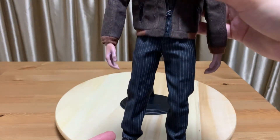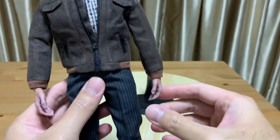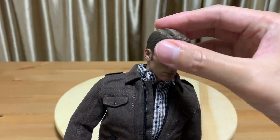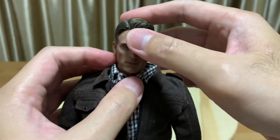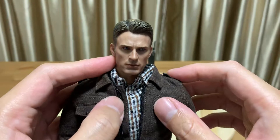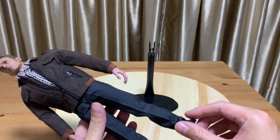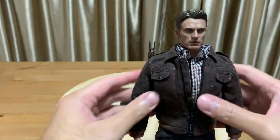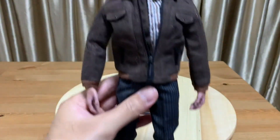It's no problem if you want a museum pose, but if you want dynamic poses it definitely won't stay. You can see the neck area is very loose — not because of the head scalp, but because of the part connecting the head scalp to the body. Just have to be mindful when getting a body for the figure. If it's too loose it's not ideal, but since I'll be putting it in a museum pose, I'm okay with it.